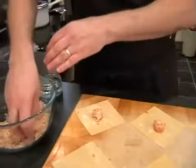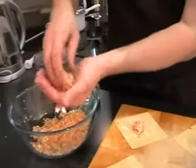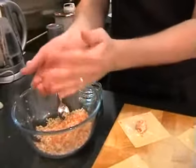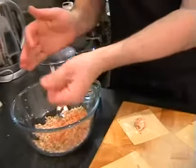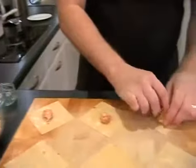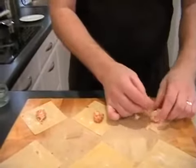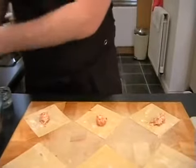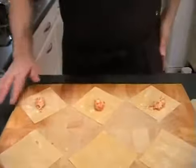Two. There we go. And three. Oh, a little bit much of that. Just want to all have them roughly the same size. Okay, and just get rid of any little bits that are on them.